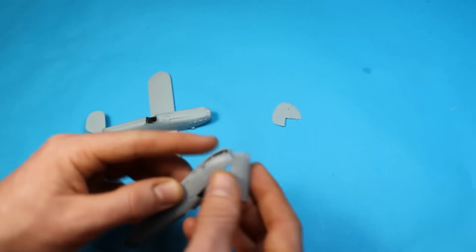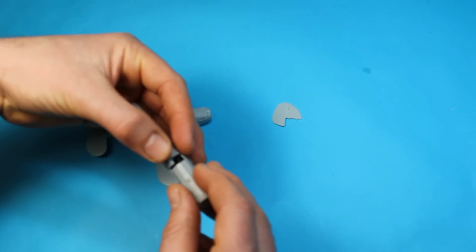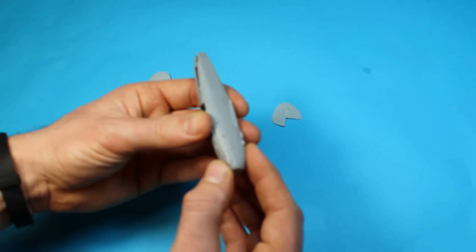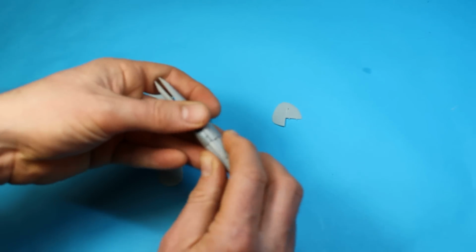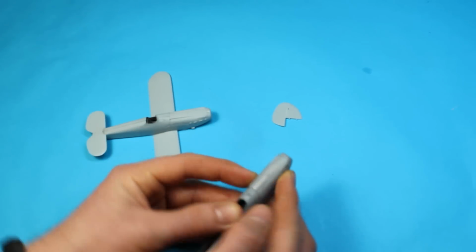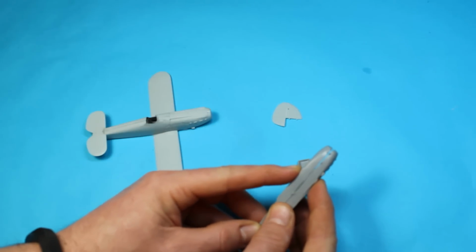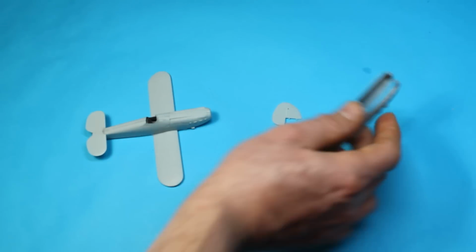And then when you put the pieces together and you try and close up these gaps, you've got the top of the cowling here that goes in as a separate piece. A little bit of an annoying way to do it, but nevertheless. You get massive overhangs as well when you start doing this, so I've been working out how to get this right, and it's a mixture of two things. You've got to leave a bit of that gap there at the front, so I have worked out that if you have it to about that as a gap, then the cowling fits flush on the top, and then you can obviously fill that a bit easier.